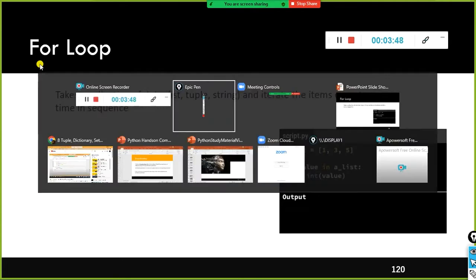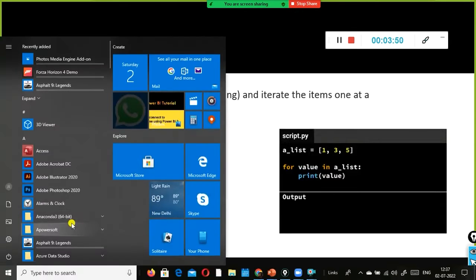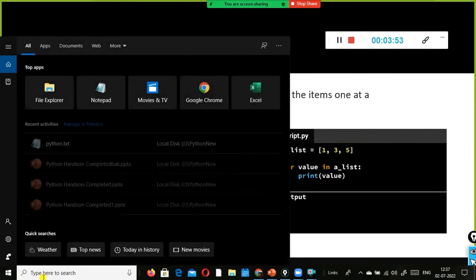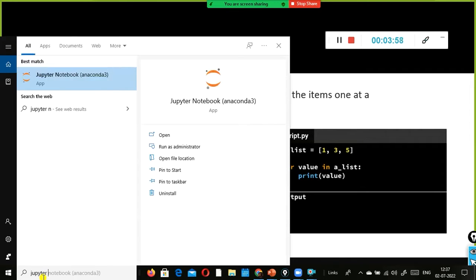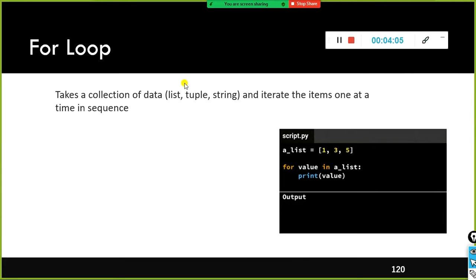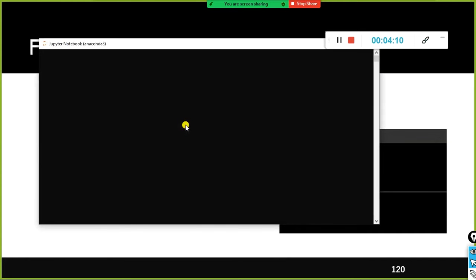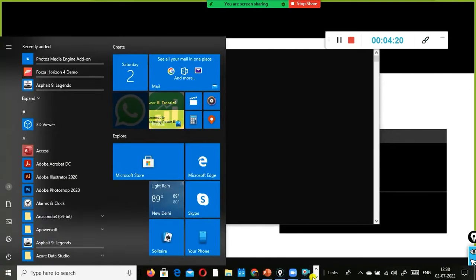What I do is I just go to my start menu and then we'll start the Jupyter notebook. I think we already started it.